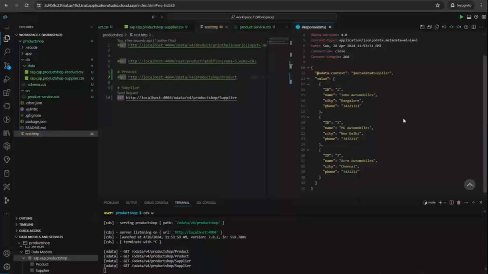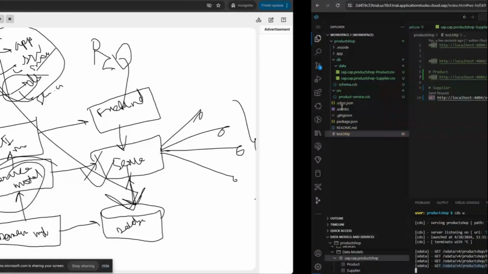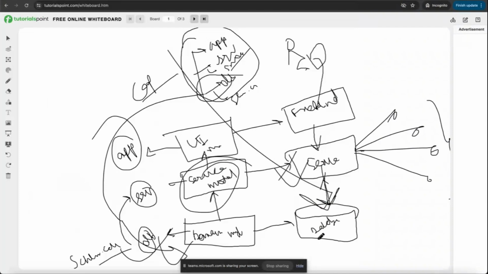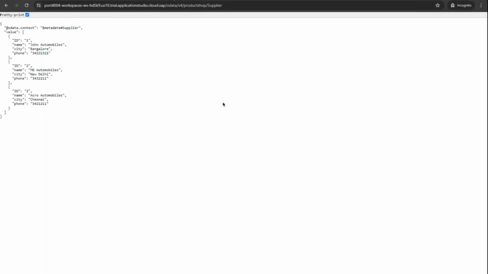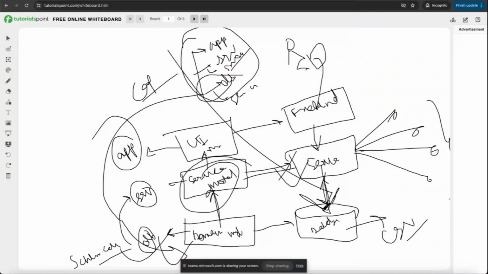So now what is happening basically? You are calling a service, I'm calling a service, and the service is calling the database. Can you see a GET call is happening? And automatically the database is returning the data to you on the service layer. So our data model is done. The data model loaded the data, right now via the CSV file. The domain model exposes the service model, and from the service model I expose the service. So you can see I have my running services. As soon as I call my services, the services call the database, and you are getting that data here in the service.